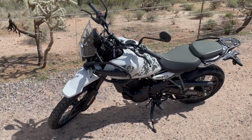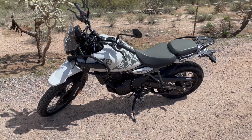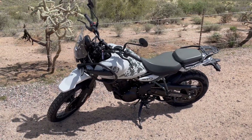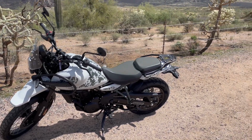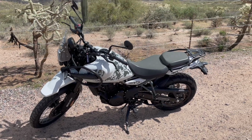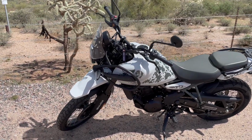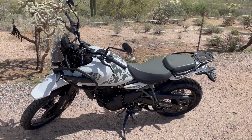Looking at some of the other accessories that come on the bike, I did actually order a couple. They're reasonably priced too. So if you're interested in this bike, I will be doing future videos for a couple of the accessory installs. I'm going to put a top box on here and probably a lower engine guard. A couple accessories, maybe the front bags that attach to the tank guard. I think those would be useful. Anyway, stay tuned, stick around if you're interested.